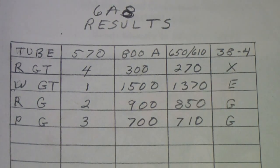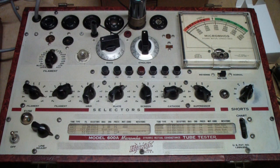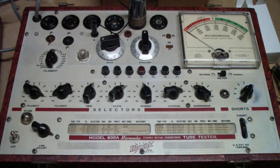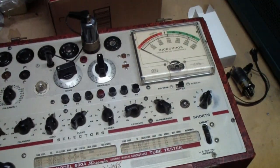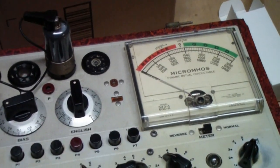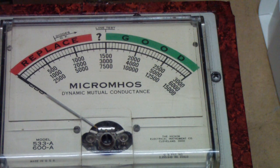So let's take a look at an actual test on at least one of the tube testers, and then try to close this out. So here is one of the GT 6A8 GTs. This is the weaker of the two. I've got it set up, but I'm going to swing the camera up here so you can see the meter a little better. Actually, let me reset the camera. Okay, so now we have the tube set up, and I'm going to press the GM, or mutual conductance test. Now I've already tested this tube for shorts, but anyway, thought you might like to see what it reads. Now this, remember, is the weak one.